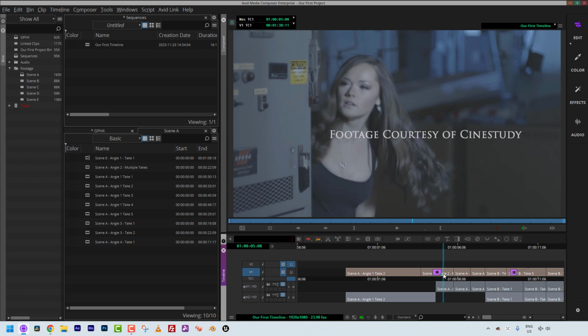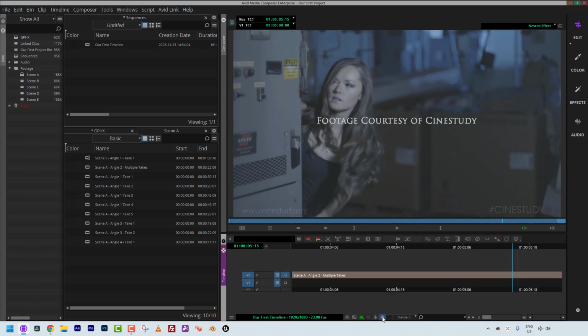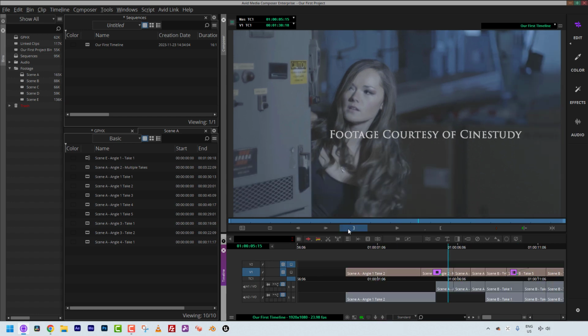Now, at any point, what I can always do is step into this effect to see what exactly has been done. Now, what does that mean? Well, basically what this is going to show me is what this shot looks like without the effect on it. We can do that one of two ways. I can just press the step in parameter like this, and you'll see there's the adjustment being made to the shot. Basically what it's showing me is the original without the effect and what happened when the effect was applied. Now, there's another way that we can actually look into the effect. And how do we do that?